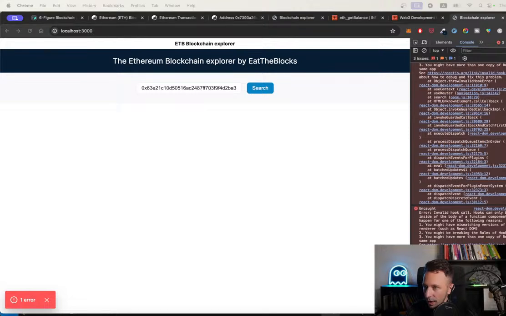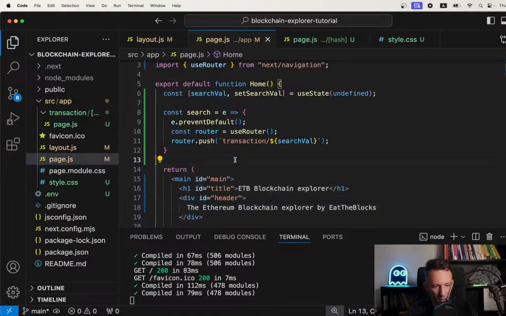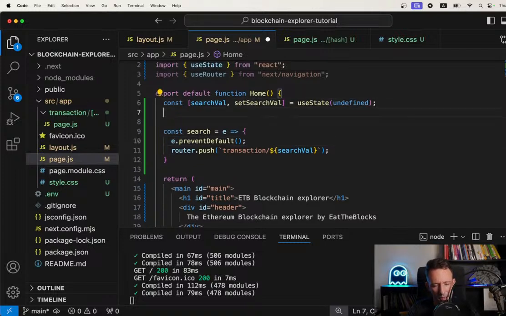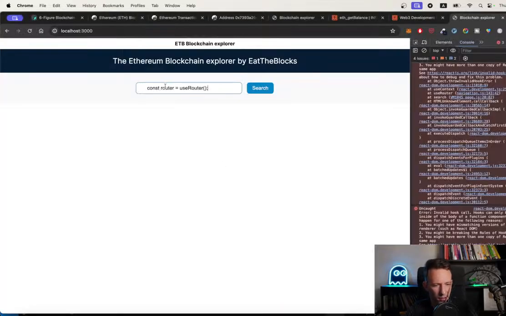Let me see, what kind of mistake did I do? Oh, okay, I think I have an idea. Let's go back to page. I think the router, we have to call it inside, at the root of the component, but not inside a function.